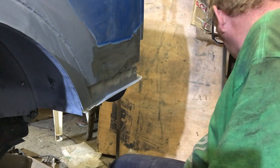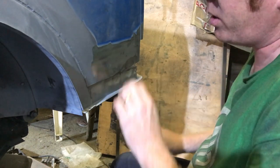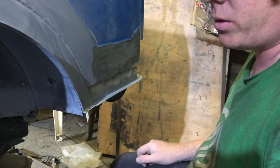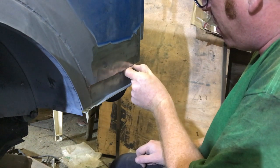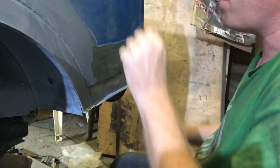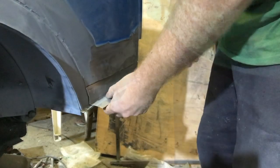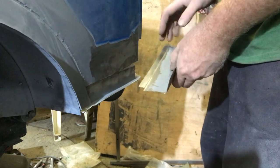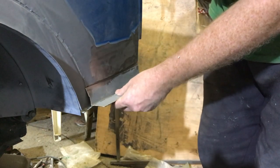Let's make up a strip along here which we can then attach and see what the line looks like going down. I've found a bit of door skin just laying around — that could be useful. Cutting through this with a disc cutter, you can definitely tell the difference between the original metal and even the heritage panels — it takes a while to dig in, it's definitely tougher. Let's see if we can make up a little panel and we'll see if we've got something with a 90-degree bend already on it. My metalwork skills coming into play — bent that out nicely.